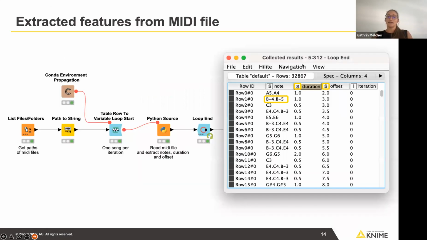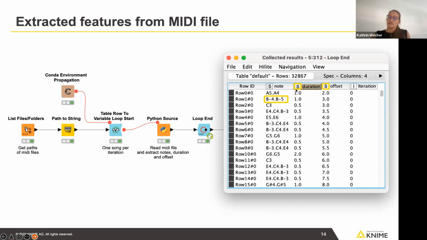And the result was then a table, a KNIME table again, that looked like this. But if you look at this table, then you probably realize that, okay, we have the notes here, but the notes are not one-hot encoded yet, which is what I wanted to use. And you can also see that if it was a chord, this means that 2 notes were played at the same time, in this case B4 and B5, then they are not in 2 separate rows, but they are still in 1 row and in 1 cell.